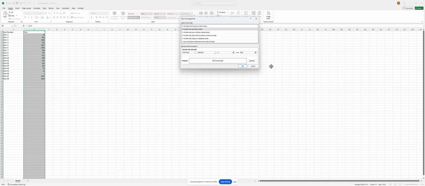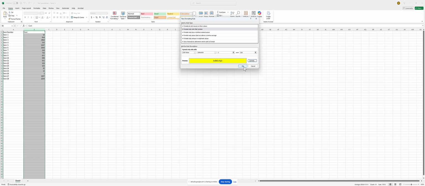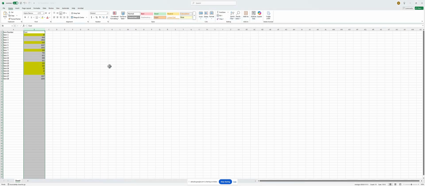Good. Now click the Format button to set the fill color for this range. After you click the button, what options are displayed? I'm on fill and I'm selecting yellow. Excellent. After choosing your fill color, select OK on both the Format cells and New Formatting Rule windows. Have you now applied the yellow formatting to the cost column for any value between 1 and 500? I have, and now I need to set up a second rule for the second band.